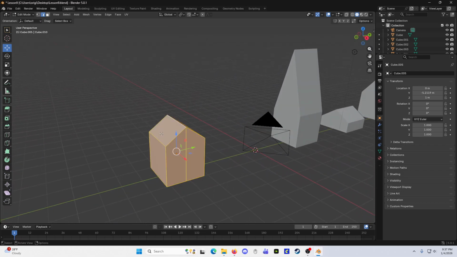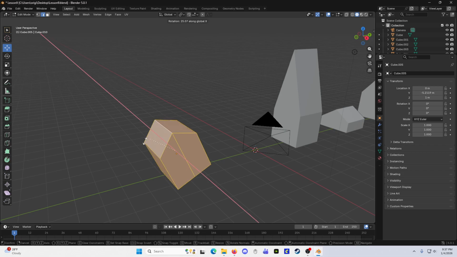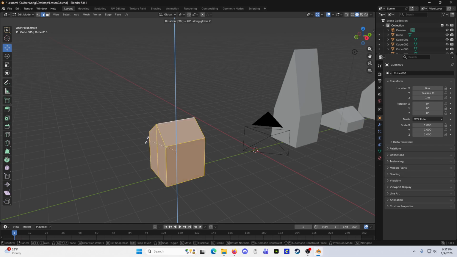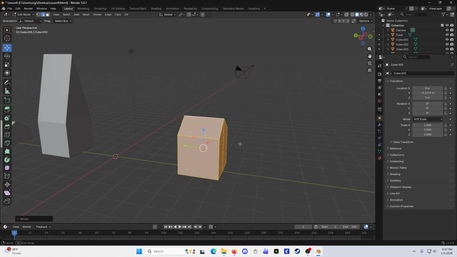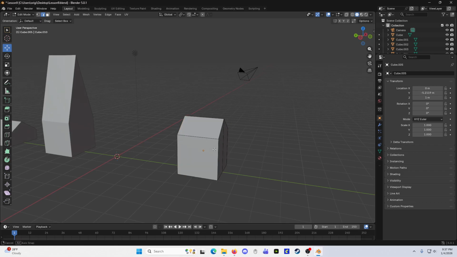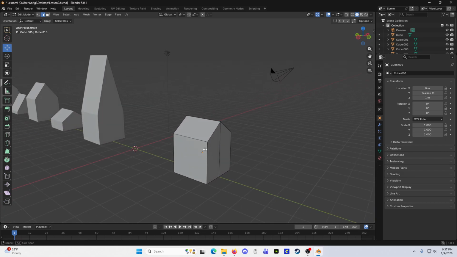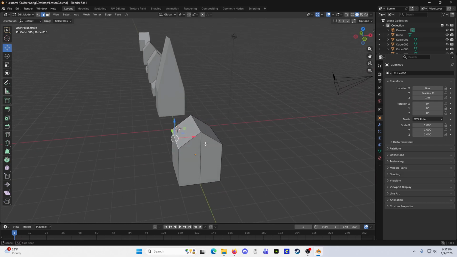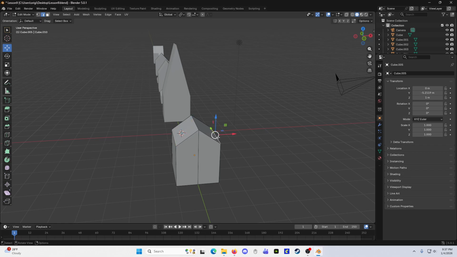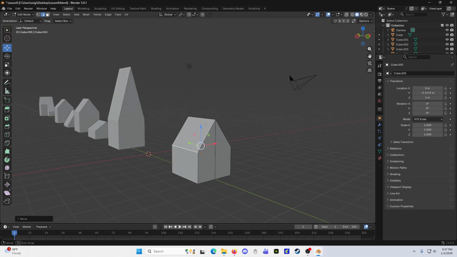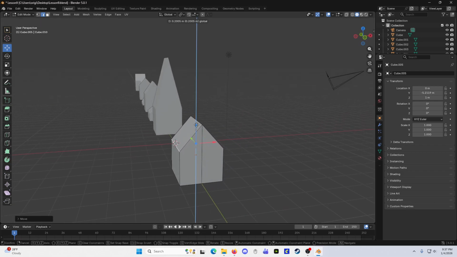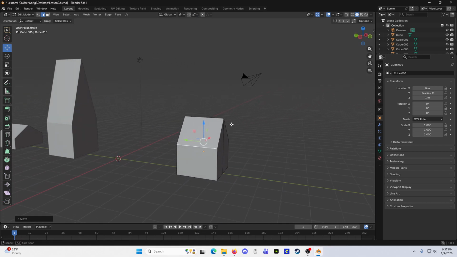Let's see, I'm actually gonna rotate it. No, Z. There, that'll help me out. Okay. So I have that. Now let's see what happens when I click both of those. Yep, so the top stays and the sides move down. Okay. I kind of like that, a little bit higher.